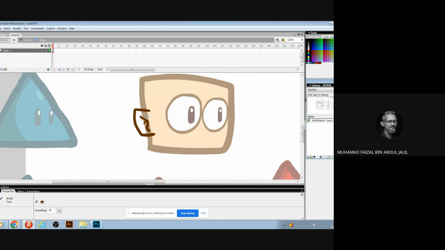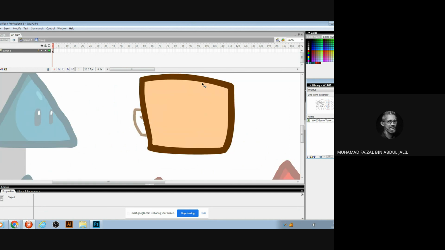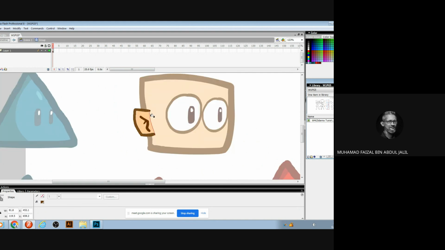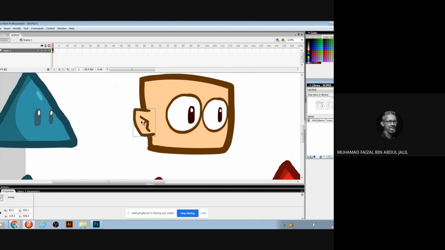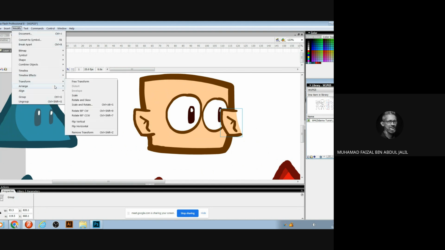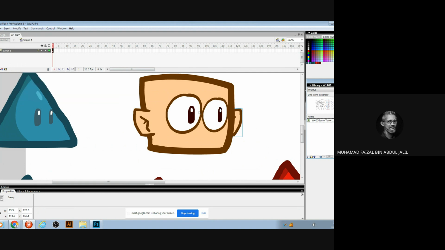So what I can do is use the pencil tool to cover this one. Then I can fill in the color. How to fill in the color? Let's say I don't remember the color that I used. Double click back again. Eyedropper. Double click on the shape. Fill in. And then double click on the line. Delete. Voila. Then you can combine that. See? And this one you can also duplicate. You can modify, transform, flip horizontal, and send to back. See? 3/4 view.